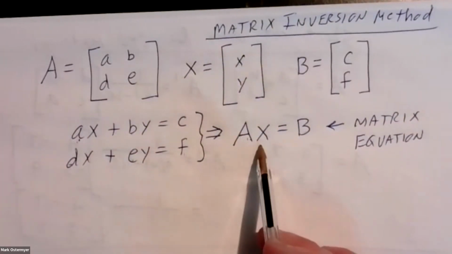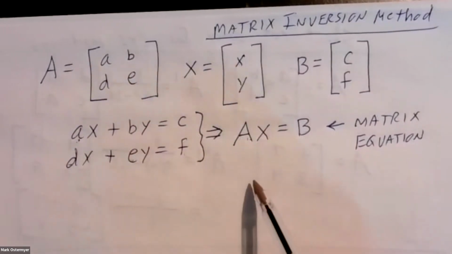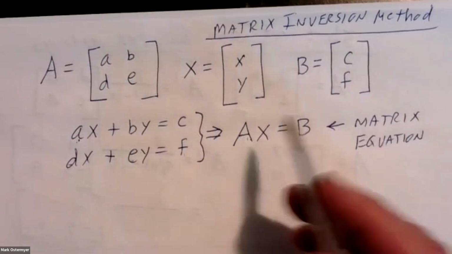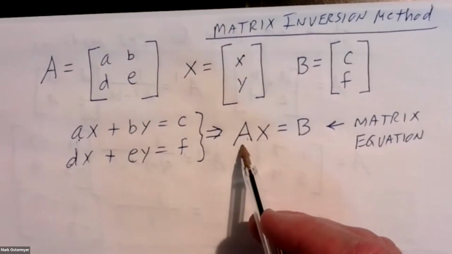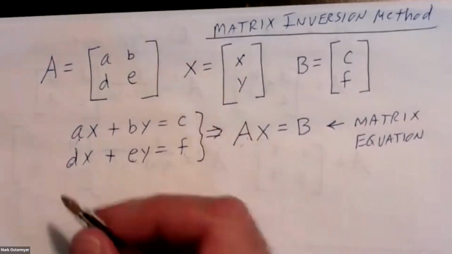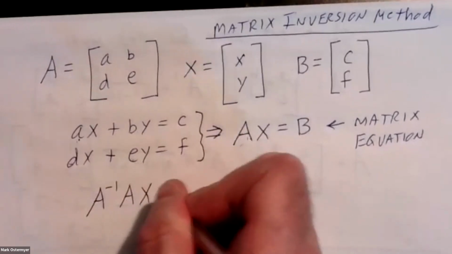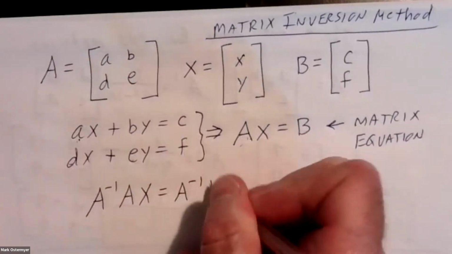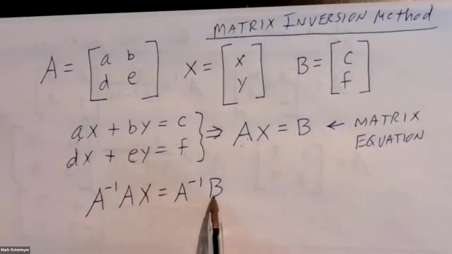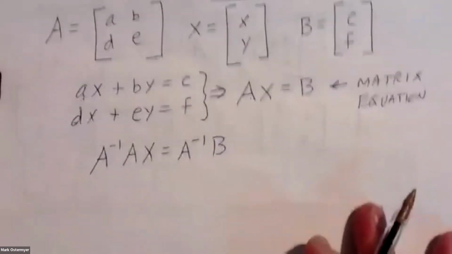Now, how would I solve for X? How would I solve for the X and Y coordinates of the ordered pair of this system of two linear equations, two unknowns? Well, I've got to get rid of the matrix A. And what's going to get rid of matrix A? I would have to multiply matrix A by what to get the 2 by 2 identity matrix? I would have to multiply this matrix by its inverse. So I'm going to have to multiply both sides of this equation by the inverse of matrix A. And notice the order of multiplication on the right side. It's the inverse times matrix B.